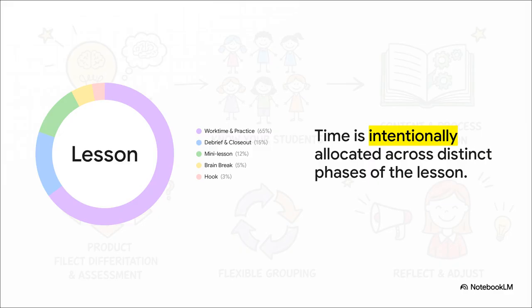And boom, here it is. This chart just lays it all out so clearly. You can see exactly how the time in a lesson is supposed to be spent. I mean, look at that. The 2 work time blocks are the biggest chunks, right? A whopping 65% combined. But the thing that really jumps out at me is that debrief at the end, 15%. That's a lot. Why so much? Stick around because we're definitely going to get to that.